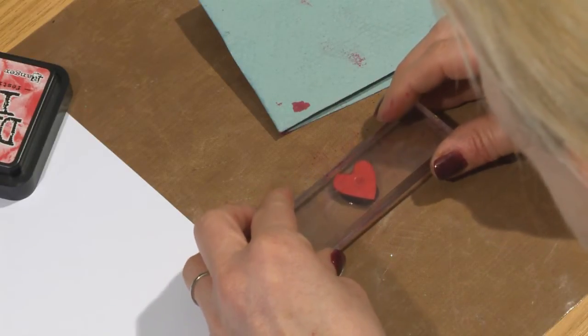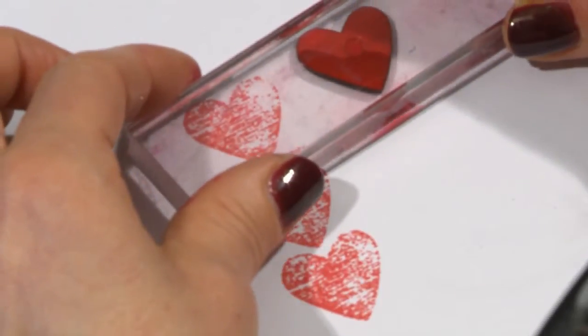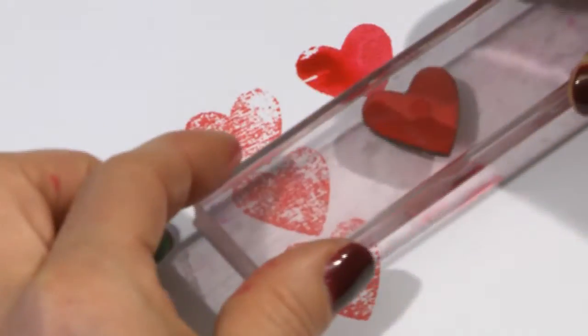So just lightly dip it into your ink. So let's just now pop it onto the paper and lift. And as you can see, smoother effect.